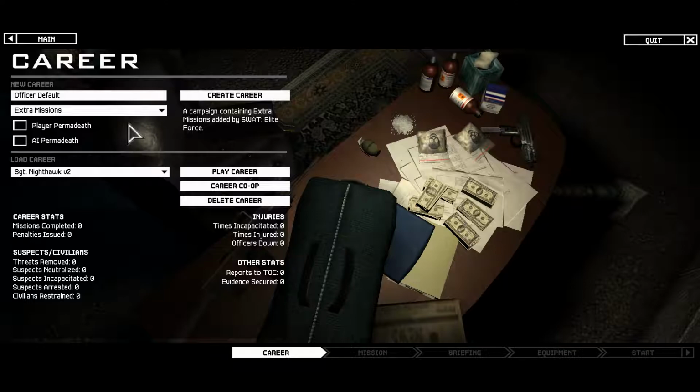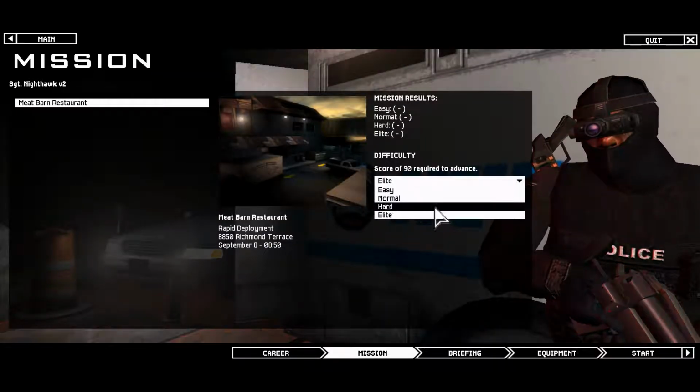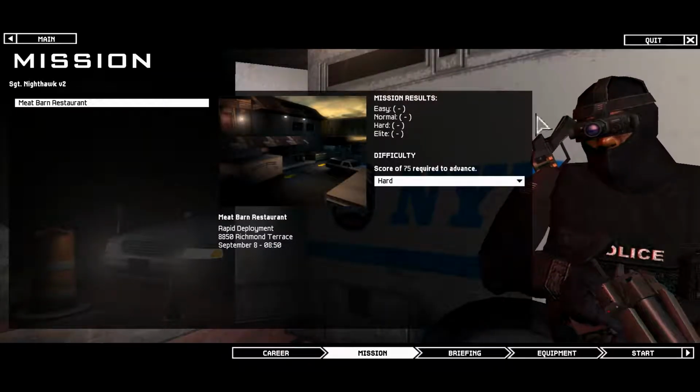I'm not sure how good they are. Basically, I haven't played these missions exactly, so that is the interesting part I hope to cover in this video, which are the extra missions by the Elite Force developers. So let's get into it. To make things a bit easier, we'll go with hard, with a passing score of 75.